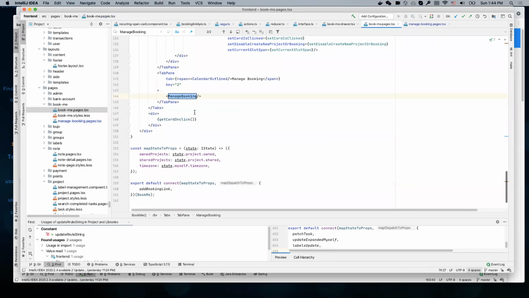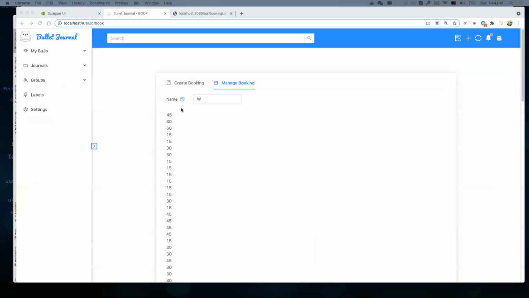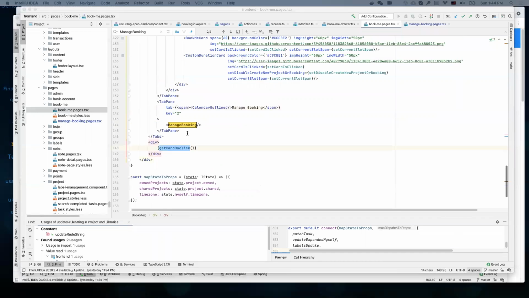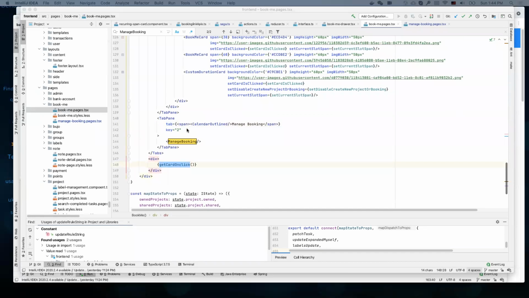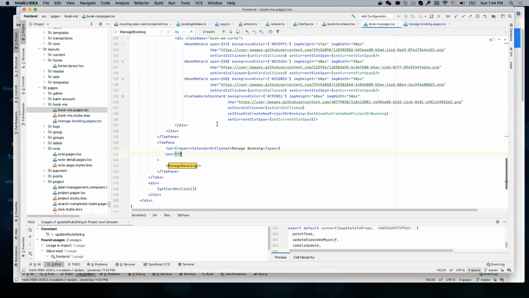So here, the tab of managing booking. When we click this, we should refresh the slot. I mean, basically make a call to the get, right? How do we do that? Can we do this type of thing on click? It doesn't have on click. This is from Ant, right?